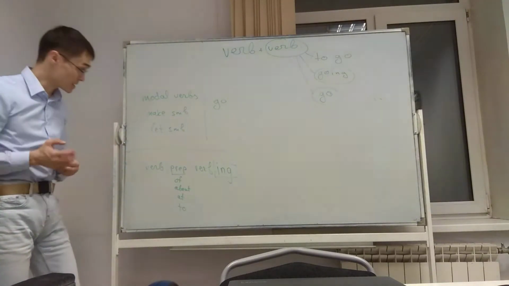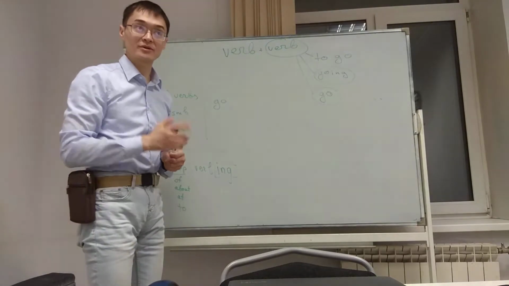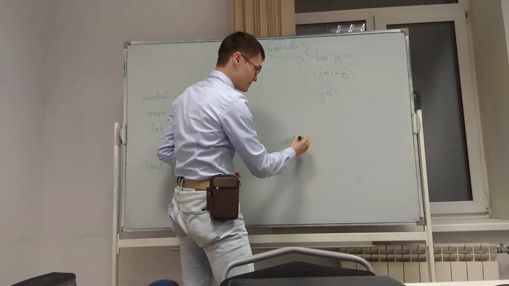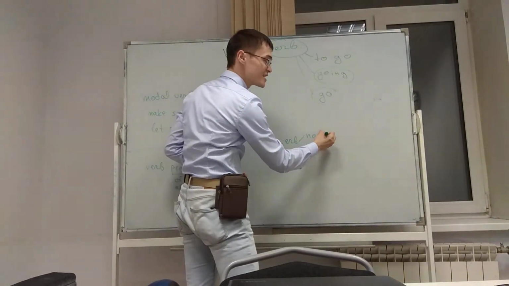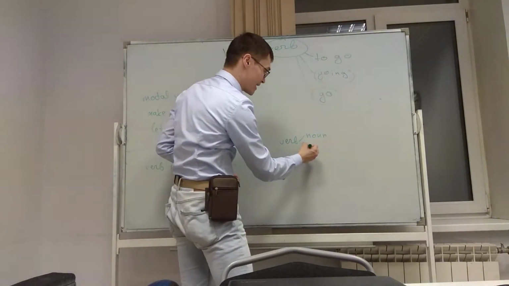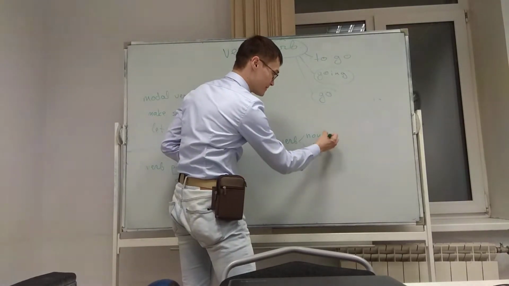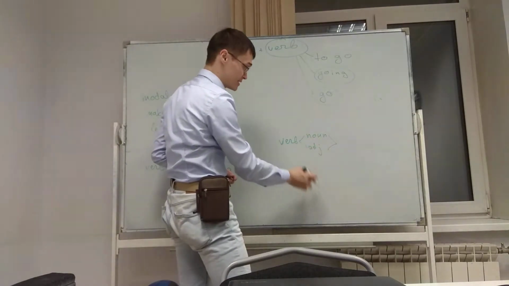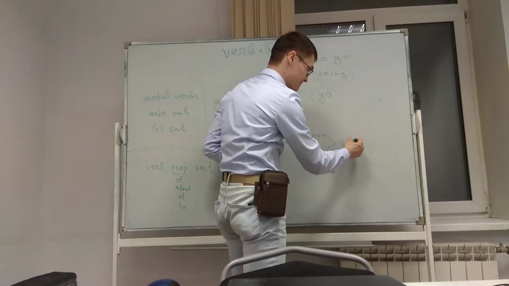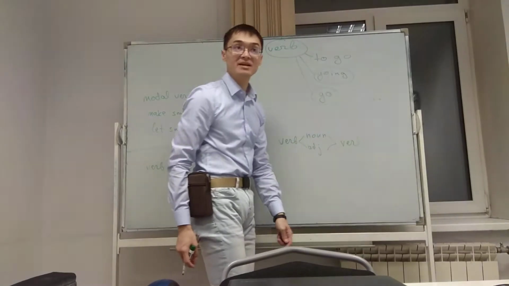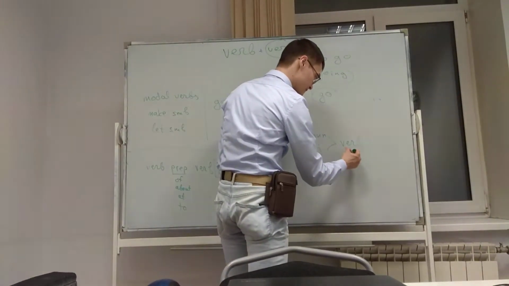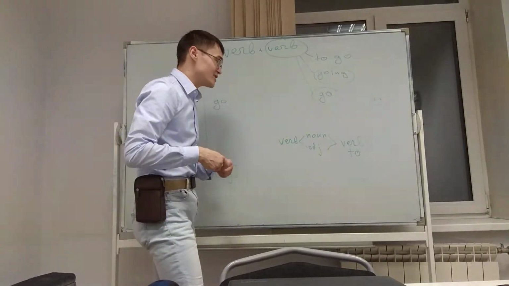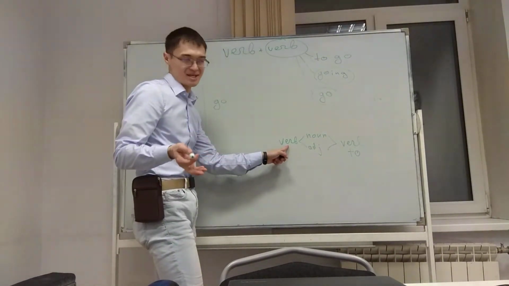Okay, all right. And one more very important formula that you have to remember is this: if you have a verb and then a noun, what is a noun? All right. Or adjective, what is adjective? All right. If you have this construction, verb plus noun, or maybe plus adjective, and then verb again, your second verb will always be infinitive, with to.